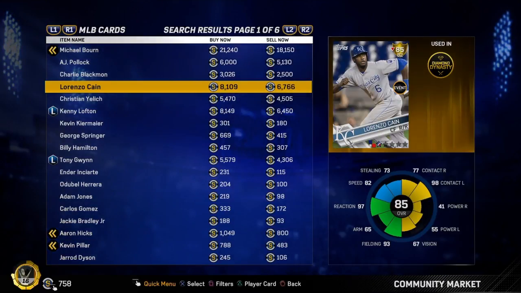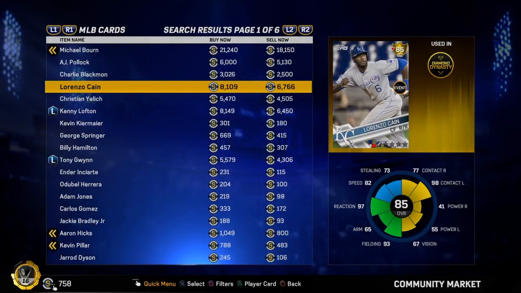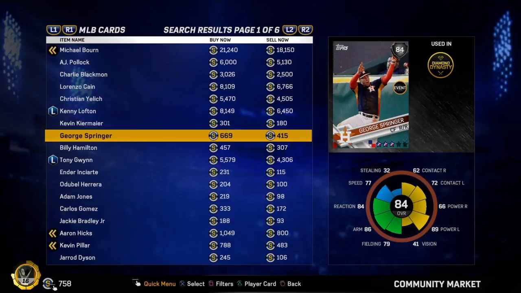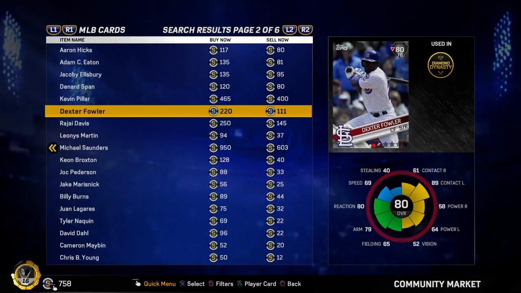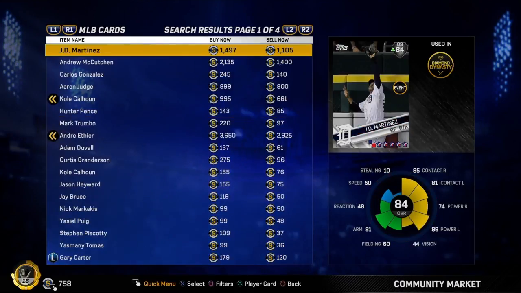All right, this one's pretty expensive, but if you can afford him, he's not bad. He has good fielding, he has good speed, and he has good contact. He is a little bit expensive. I don't know if you guys can afford him or not, but another guy, probably somebody I would rock with, is George Springer. He has that power, he has that speed, and he has that really good fielding. I would probably go with him if you guys need a center field. And the last guy is Dexter Fowler, who has good fielding, okay speed, and he has that good 89 contact versus lefties.